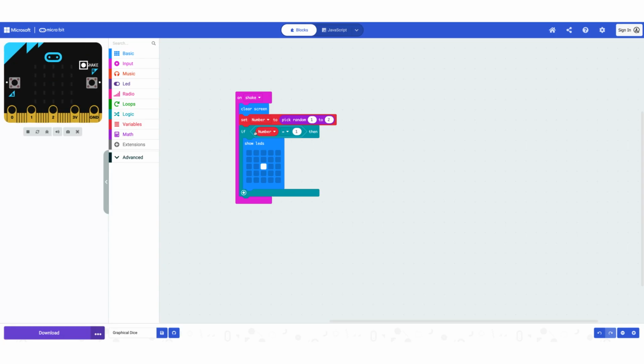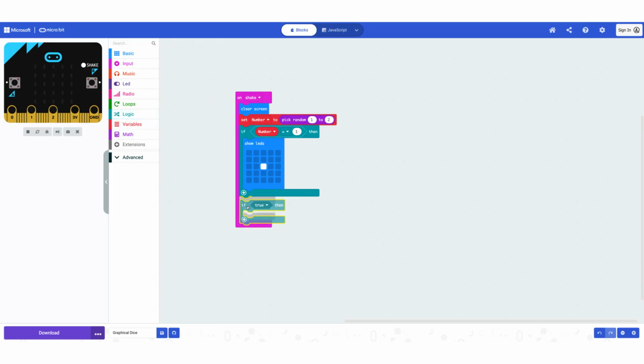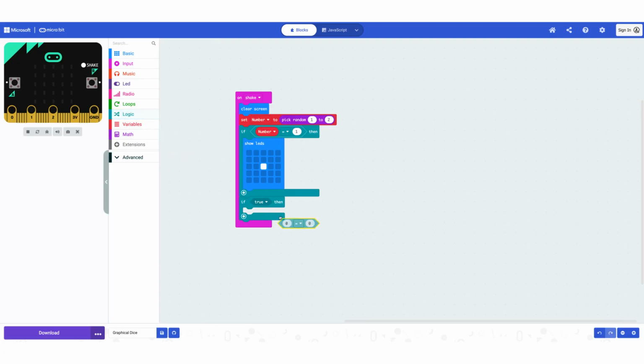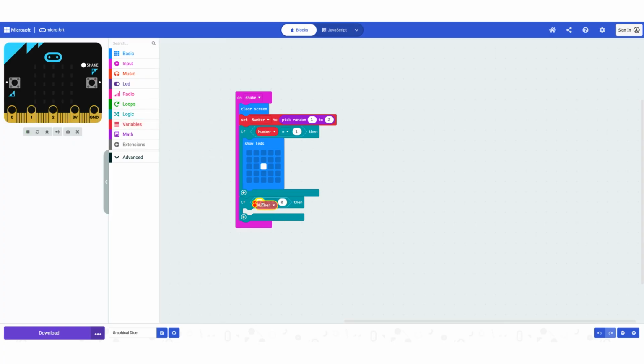So we need to make the same logic. We need to do the whole conditional and comparison with 2. So the next condition you might guess is we're going to do the same thing. You get a comparator or a comparison block that says equals. We're going to put it in there. We're going to get the variable again, number, and put it into here. But this time, the number won't equal 1. It's going to equal our second number, which is 2.